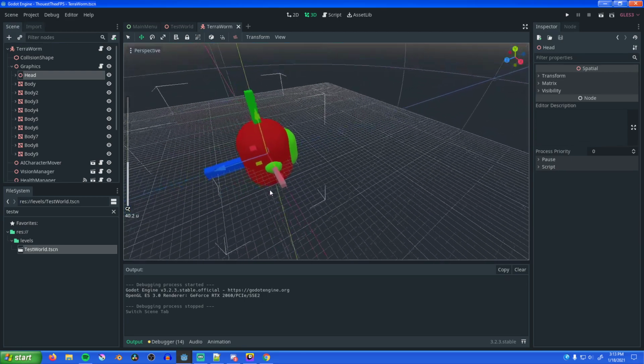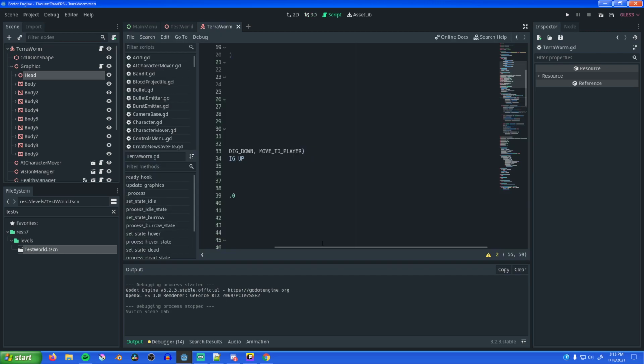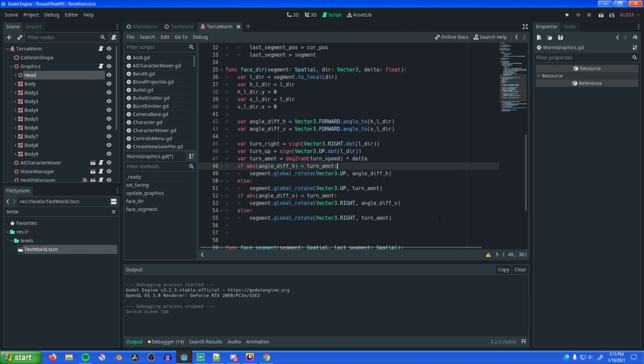Okay, then the problem is that, I think that's one problem, is that I'm rotating on the wrong global axis for the right. Okay, hold on, let's get rid of that and see how it works.